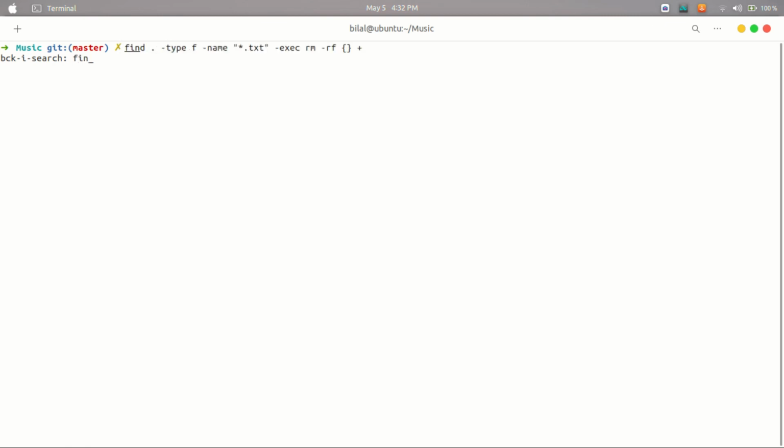So let's say if I write find, it will show me the data that I have previously used. Alright. Similarly, if I close it and write pwd, it will show me the pwd command that I have previously used. After that, let's say if I write cd, it will give me the cd command that I have previously used. So this is a search functionality inside the terminal. So let's close it, and after that, the next command is going to be the tab command.